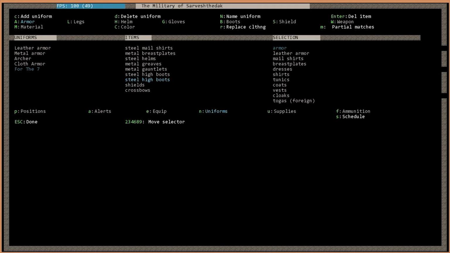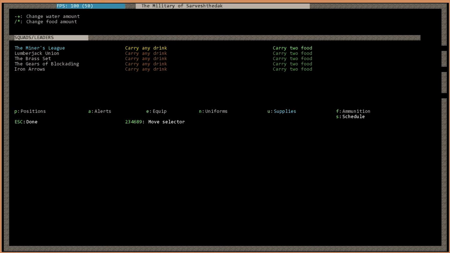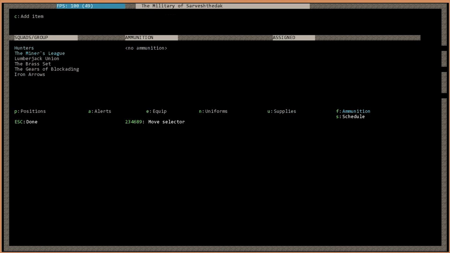It was becoming a real problem. I should actually probably remove the second set of high boots or create another uniform. I'll probably create another uniform, but it'll look like this. A shield and a crossbow. Also, they get... Oh, no, not equipment. I want supplies. So they'll carry a drink and they'll carry 2 food. You can change that if you want. Ammunition I need to set on them because they are a crossbow team. They've been set for any bolts, combat, and training, so they'll use whatever they have.